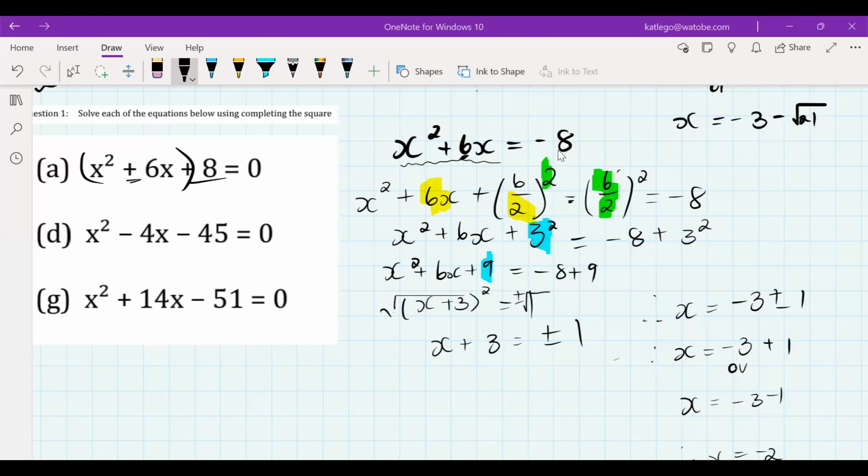Then I said, now we want our third term of our trinomial, because our trinomial usually has 3 terms. And that third term has to allow us to have a completely squared perfect bracket. So to get that term, you have to divide your b term, which is this number 6, by 2, and then square it. Yes, ma'am. You get that part.